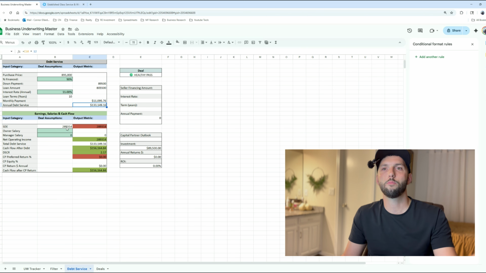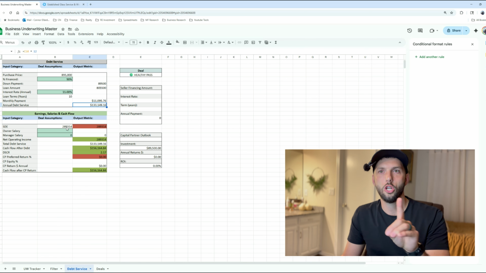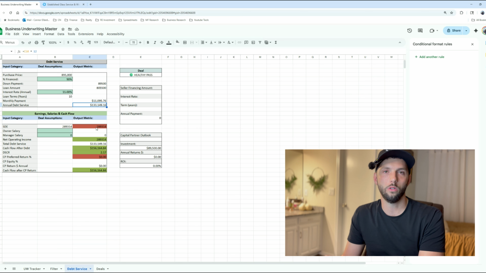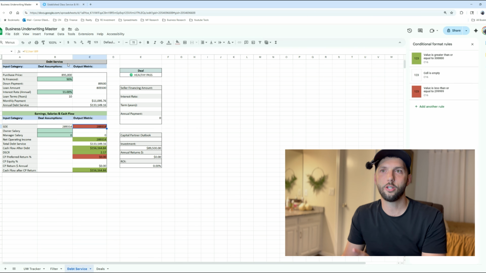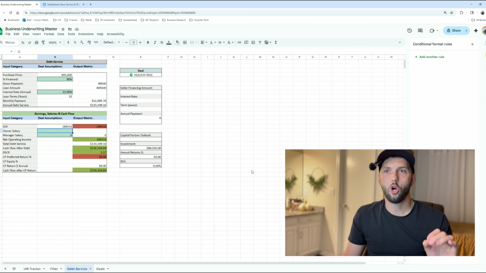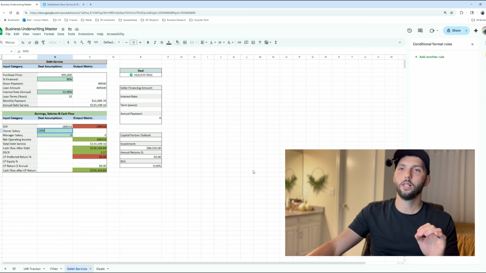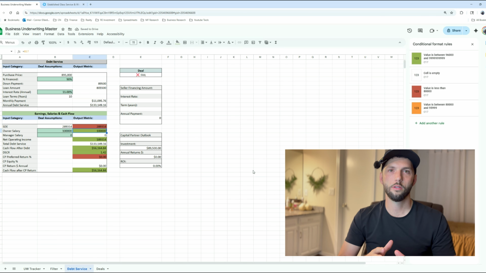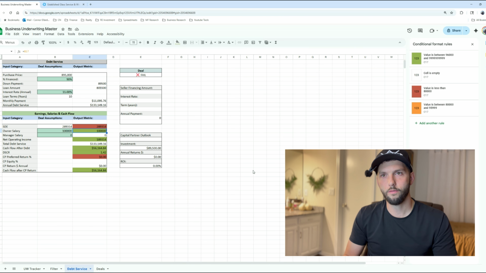So SDE has pulled over from the information they gave us, $289,314. Right now, that's a little low based on the metrics that I gave it. So the conditional here, it needs to be over $300,000. And again, this is for a reason, and I'll show you right here. So deal assumptions on owner salary. I'm trying to at least look for a business that's going to bring me six figures. I'm really looking for 120 to 150. For the sake of this example, I'm going to put 100,000.